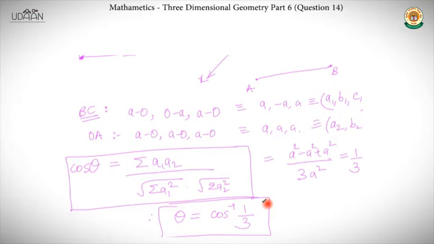So in this question, the important concept covered is that of direction ratios, which are used for determining the angle between the body diagonals of a cube. We also use the cosine formula, which is used for determining the angle between any two lines when only their direction ratios are given to us. As you can see, it is a simple problem if you know the concepts behind it, and we have easily found the solution.